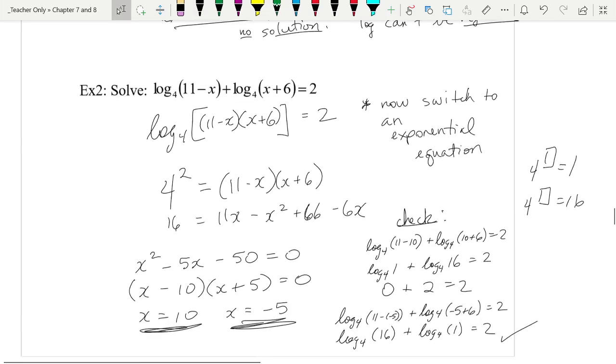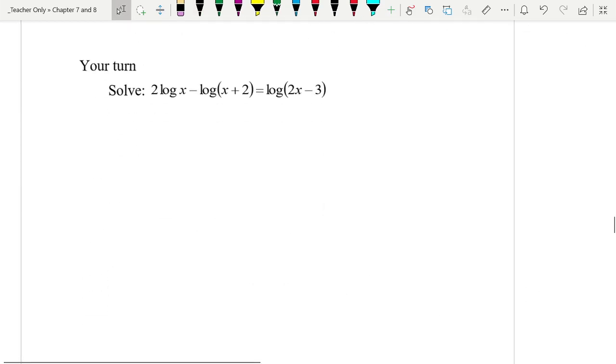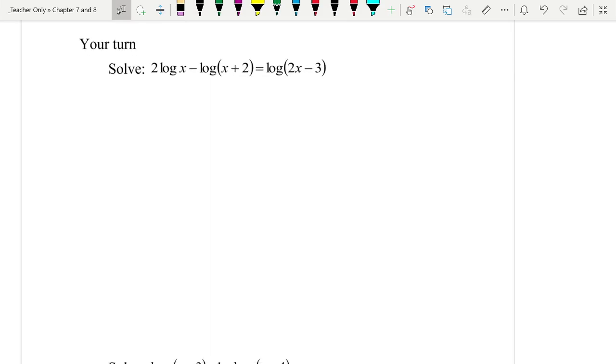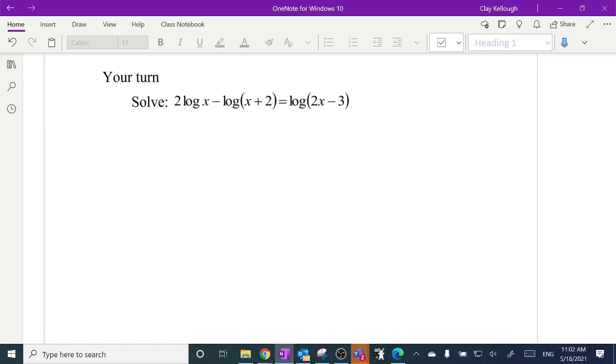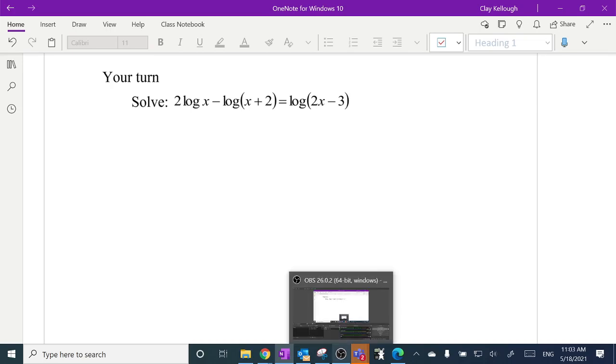Okay, well, we've hit a your turn. I'm going to go to my video here, and I'm going to pause it. So can everybody here give this one a try? I'll give you a couple minutes to play with it. See if you can figure out which of the two approaches it's going to be. You could probably tell just by looking at it which one it's going to be. And then get an answer, and then see if your answer is real or extraneous. So I'll pause the video, give this one a try. Pause your video and try it.